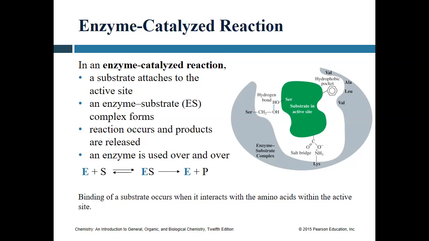Well, the same is true for enzymes. The enzyme is going to bind to the substrate. In the process of binding, we end up forming what is called the enzyme substrate complex. Now, that enzyme substrate complex doesn't exist for very, very long. Basically, long enough to act as an intermediary between the reactants, the substrate, and the products. So, what we will see is that there is a reversibility in this step where the substrate could come in and out of the active site.